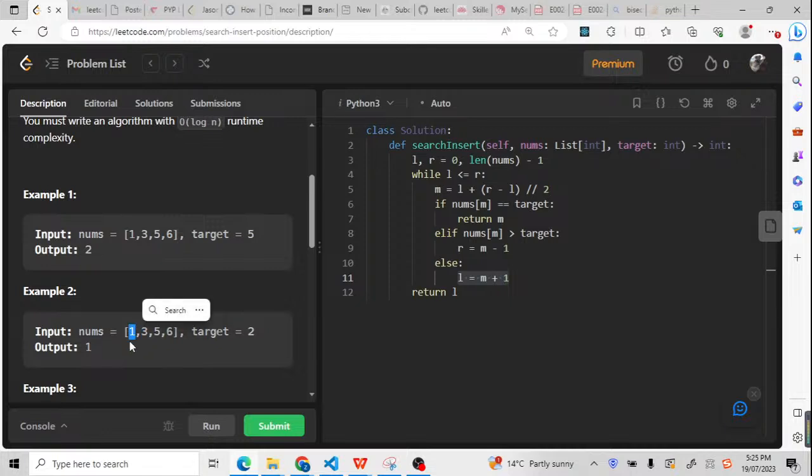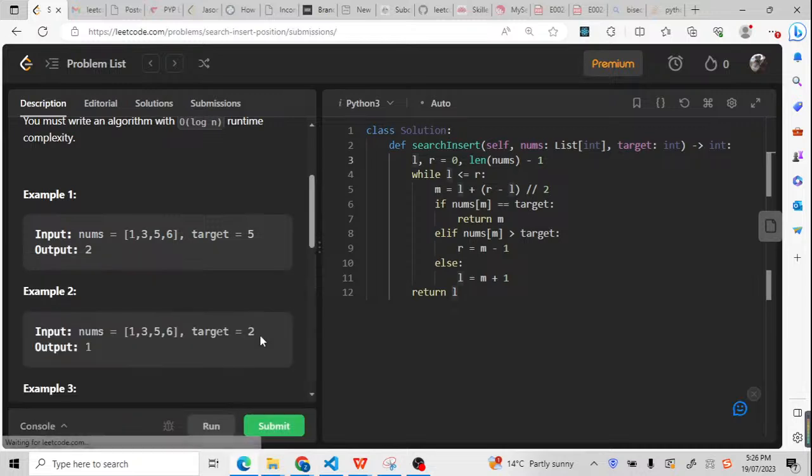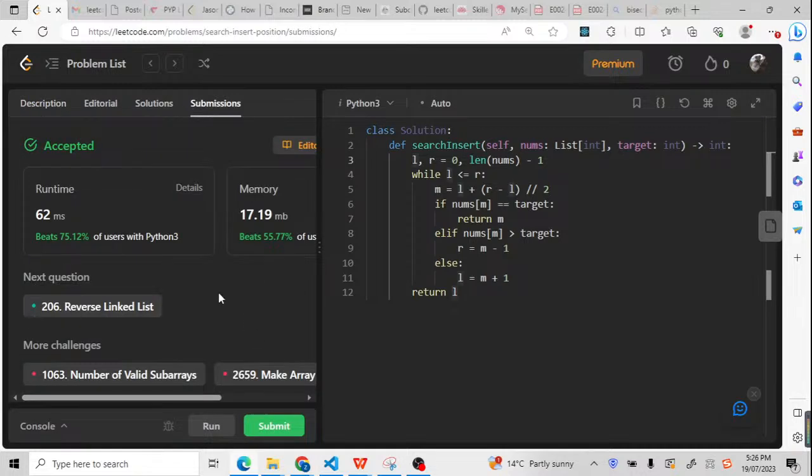For example, the left pointer and right pointer point at 1 and they are equal. So the middle is also 1. nums[m] is less than the target because 1 is less than 2. So the L pointer is going to point to 3, and then we are out of the while loop. So what we return is just this L pointer. This is why you should understand first, and then you can use the template like this. Let me run it to check if it really works. Yeah, you see, it works.